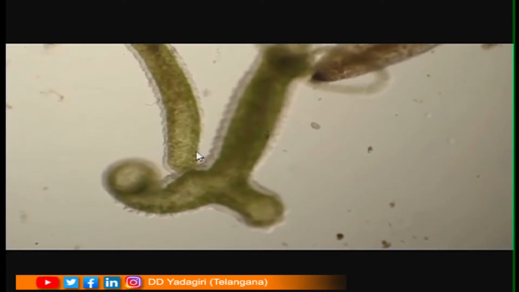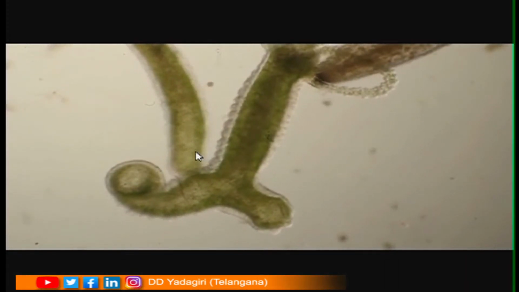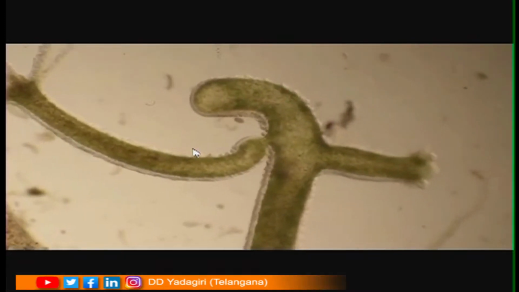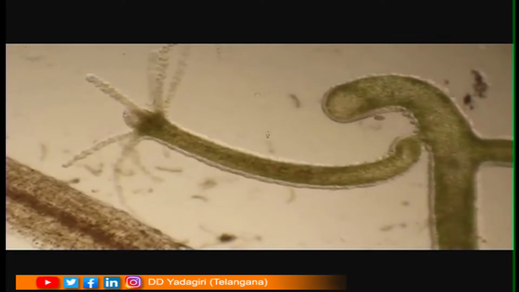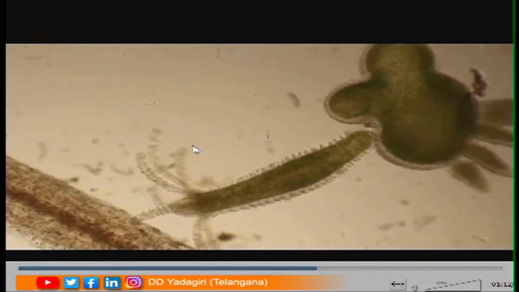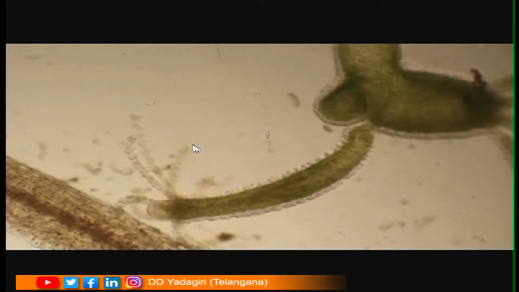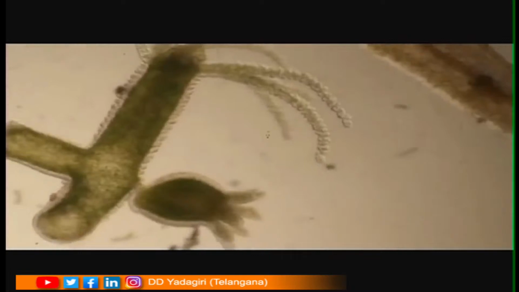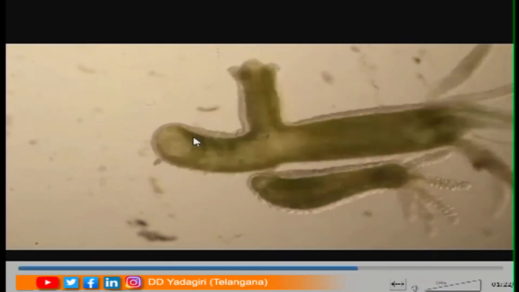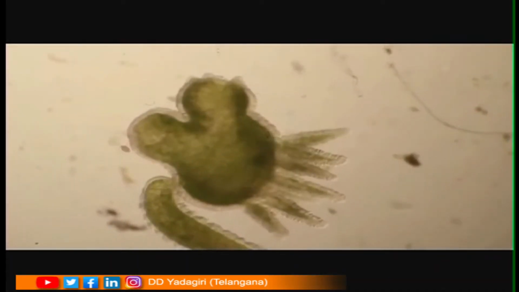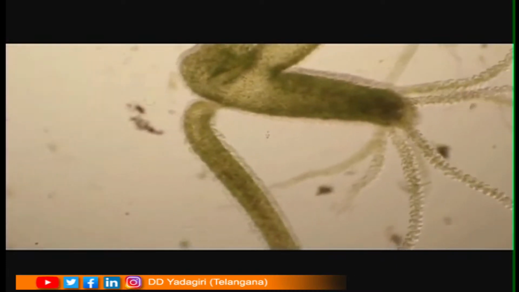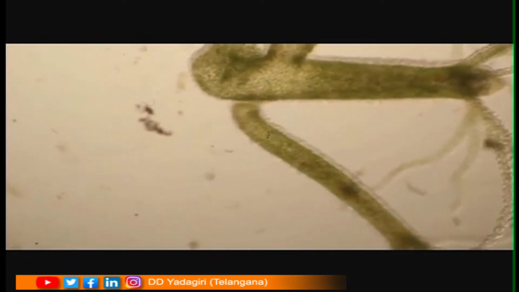Here, children, you can see how the process of budding occurs under a microscope. I said already that hydra is a microscopic organism. We cannot see it with our naked eyes. So, under the microscope, you can see that from a parent hydra, slowly a daughter hydra develops as a bud. A small bulge appears, and that bulge will grow into the bud. That bud slowly develops a mouth at the oral end, and it also develops tentacles. Is it clear, children? Are you able to see?